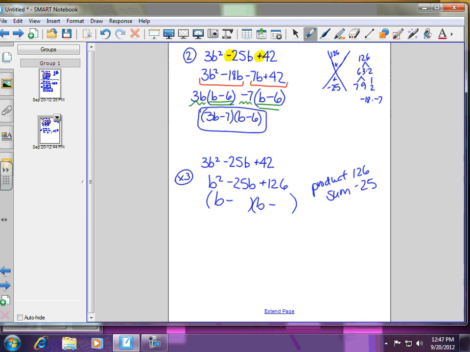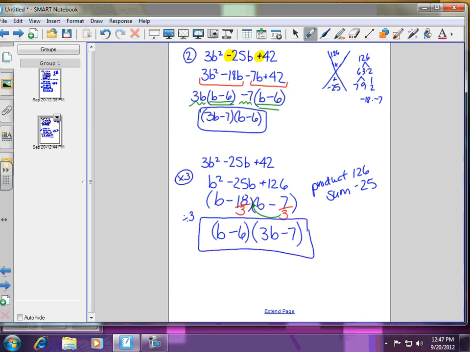So up above, we don't have to recreate the wheel here. We already did that work. And now I need to go back and divide through by 3. So I'm just going to show that in another color here. Divide by 3 here, divide by 3 here, okay? And so I'm going to get b minus 6. And then I want to go ahead, and since I can't reduce that or simplify it, I'm going to move that 3 over here, and I'm going to get 3b minus 7. And if you notice, with the commutative property of multiplication, those are the same factors, okay?